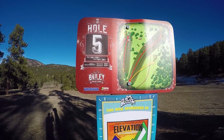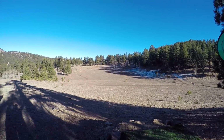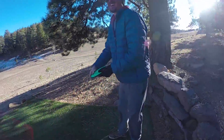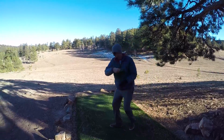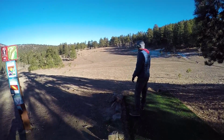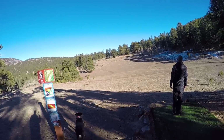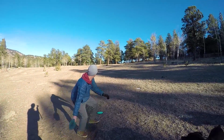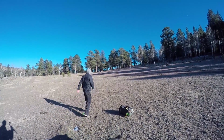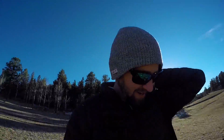Hole 5, par 4. 638 feet. Where is the basket? So in the clearing, the right side. So see the aspens? Yeah. Just to the left of the aspens in the clearing, way up there. Okay. So yeah, we won't get there. What you throwing? Decent skip. That looks funny. Nice shot. Not enough height. The elevation going downhill is a lot more fun than going uphill, I'll tell you that.